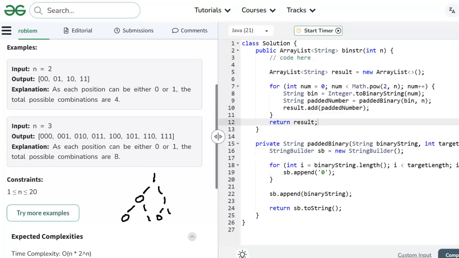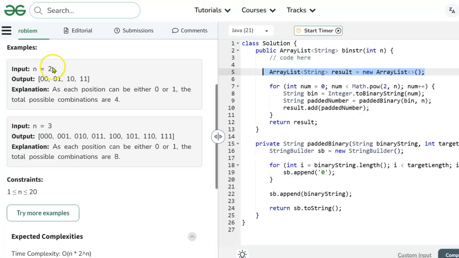Let me erase this. We don't need that anymore. Let's take a look at what we're going to do here. The input is n, and we need to return an array list of strings, so we define that. For num equals 0 to Math.pow 2 to whatever n is.